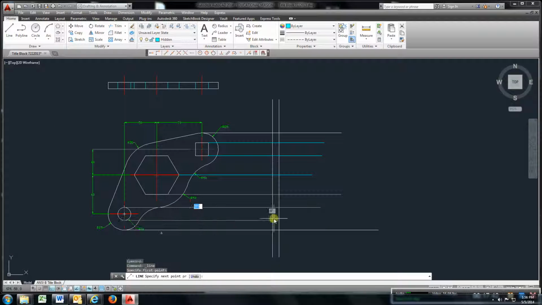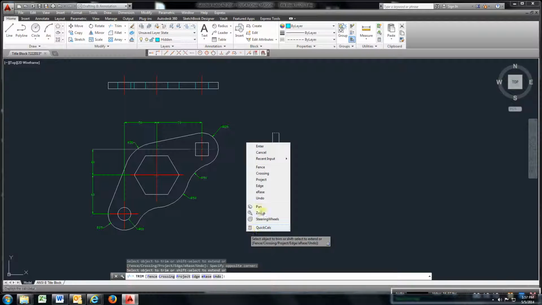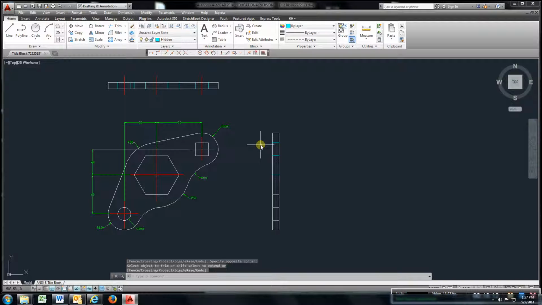The bottom. Now I'm going to go to trim. Let's trim again. Trim 1, 2, right click, enter.